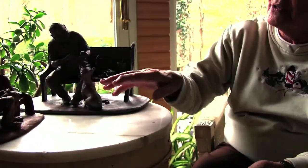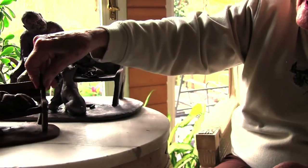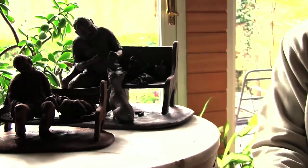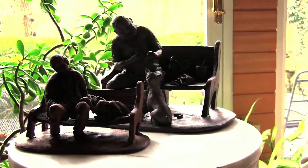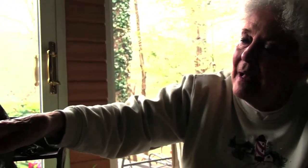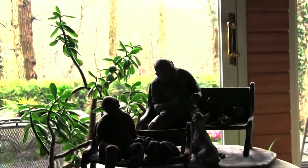And this one, I saw a picture of an elderly man sleeping in a doorway. And the way he was slumped and sort of bent over, I thought that would make a very nice little sculpture. So again, I added a dog, and I thought it was very affectionate, having the hand of the man on the dog and the paw of the dog on the man.